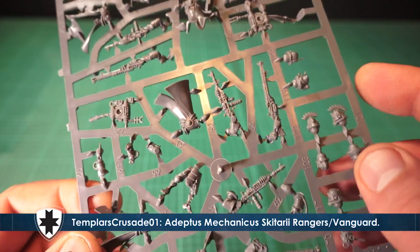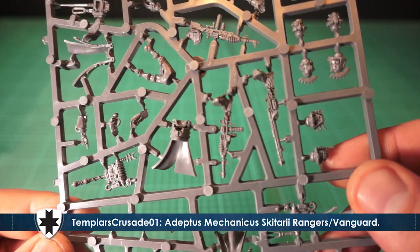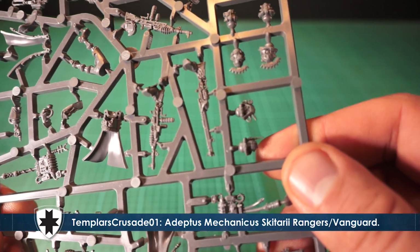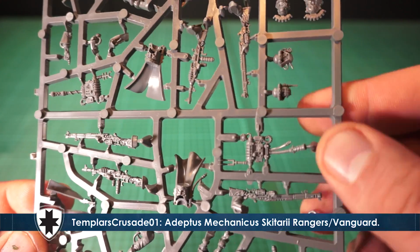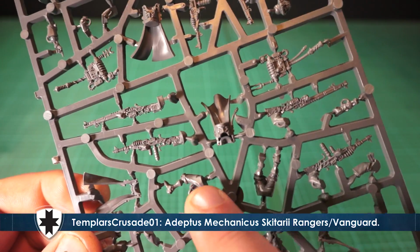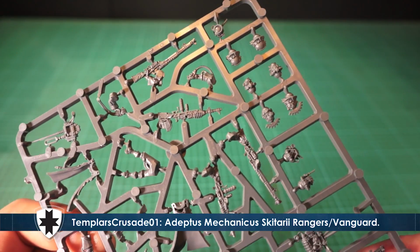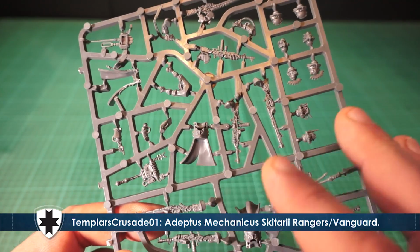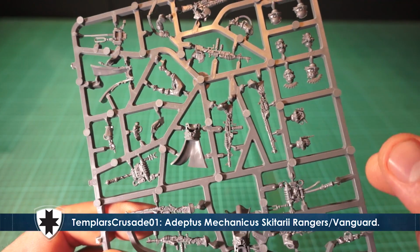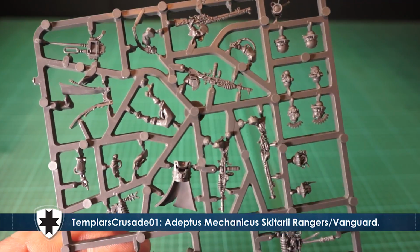Yeah, that's pretty cool. I do like that. Let's just have a look at some of the other bits and pieces. We've got our cloaks, we've got our rifles, we've got different types of legs, from sort of human to mechanical, which is really nice. That's kind of cool. I was really hoping that they would be in parts and not the clipped together versions. These are so much nicer than the clipped together versions.